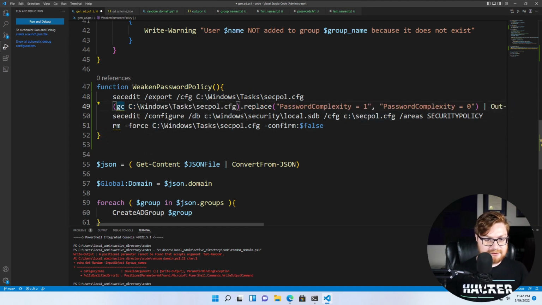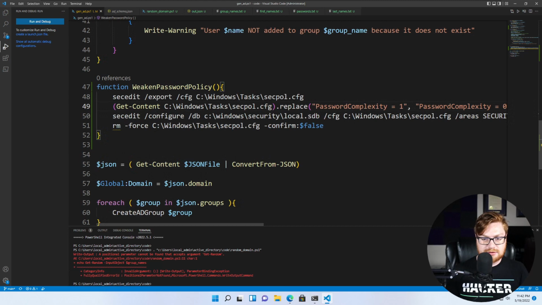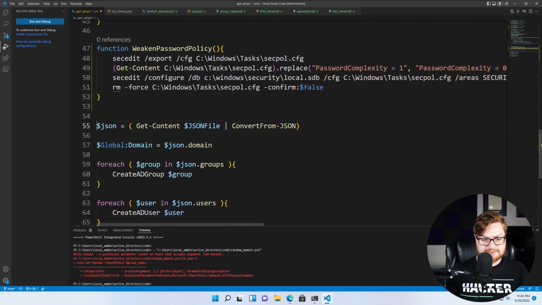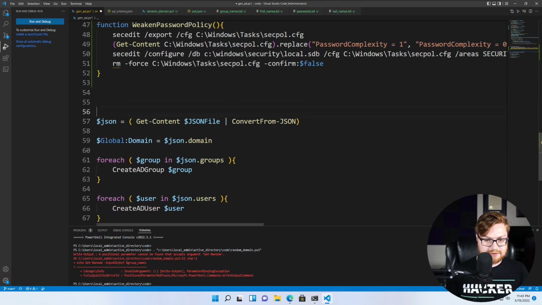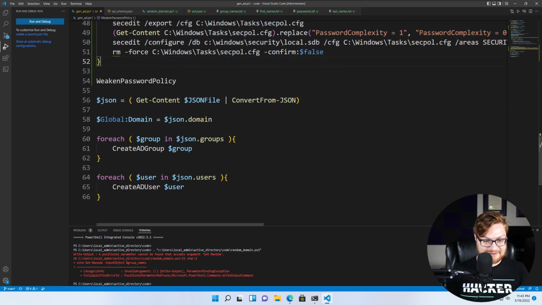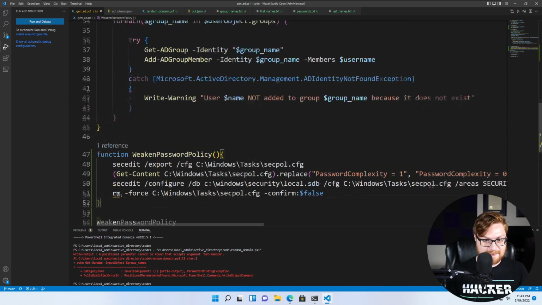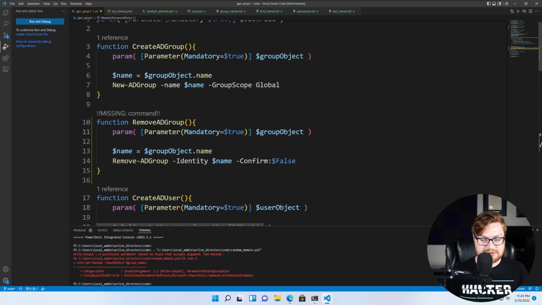And GC can be Get-Content. RM we know is remove, really. And let's slap in the proper path every single place that we go. I think that's good. I think that's good. That probably will whine, but let's weaken the password policy to very start our script. And I think we're good on that front. We can finish the Remove-ADUser just after. I want to go ahead and actually test this.